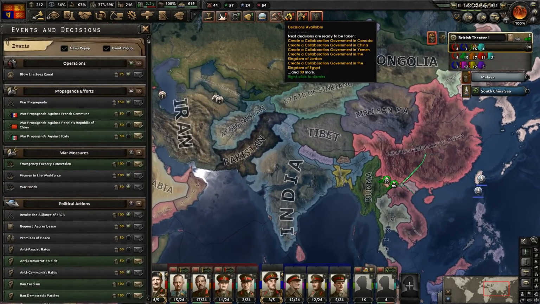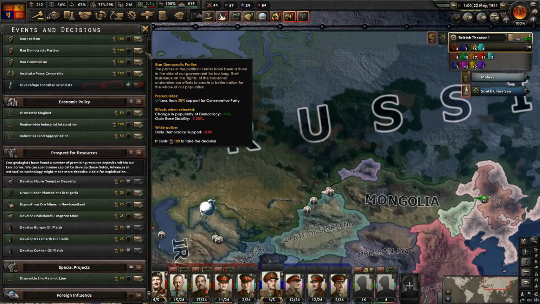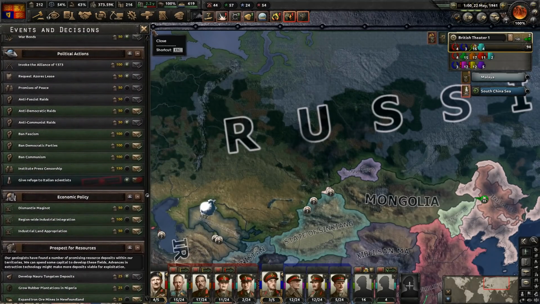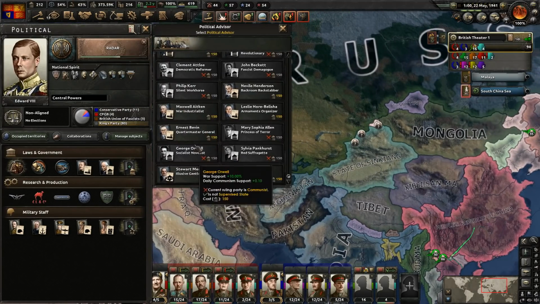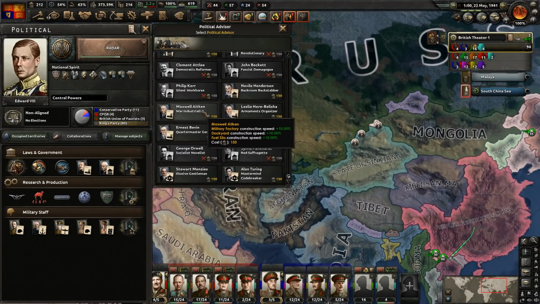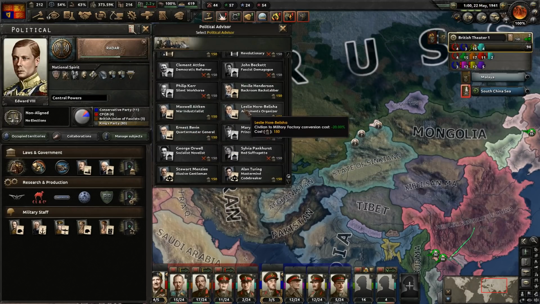We do have a decision available here. These are just the collaboration governments. Just go and close that, make it look cleaner as well. We do have the experience. We probably had it for a while. So let's go ahead and get probably the war industrialists, so we can build the military factories quicker. Though I am tempted to get the quartermaster because we are building so many air bases, naval bases, radar stations. I'm tempted to get that.